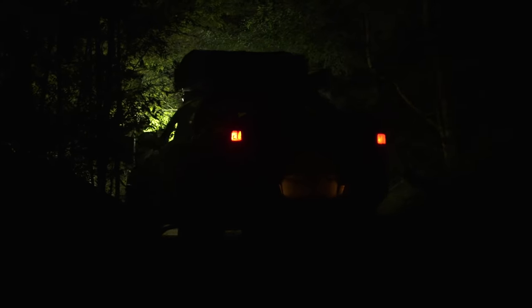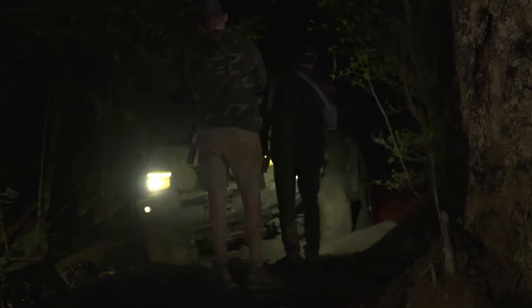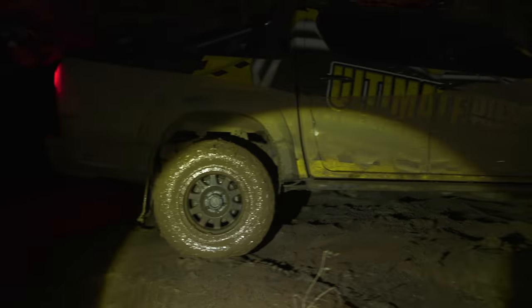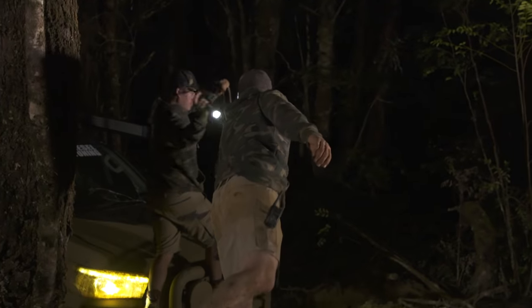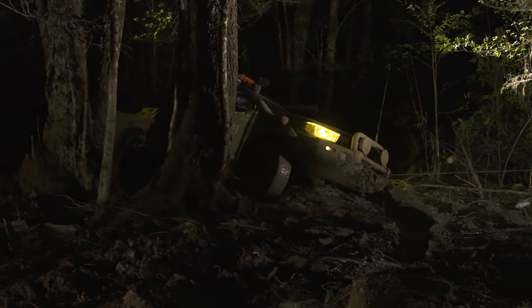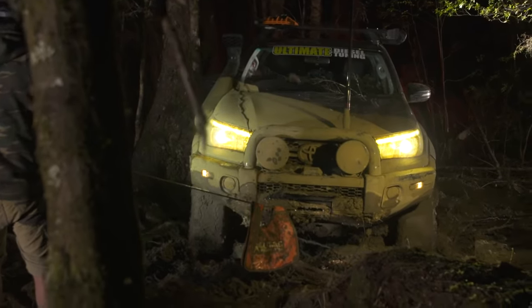At last, after several hours, we've finally got Dean through and he's on his way to the top. But we've still got a lot of work to do. It's nearly midnight, but we've got no choice but just to keep pressing on. All right, we'll winch him. These bog holes are unrelenting. We drive 5 metres, we winch 50. This really is a team effort. Right hand down.